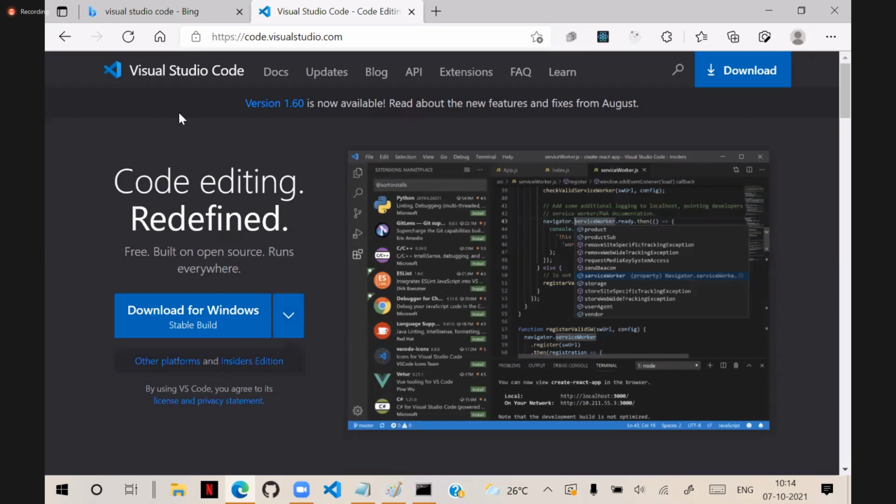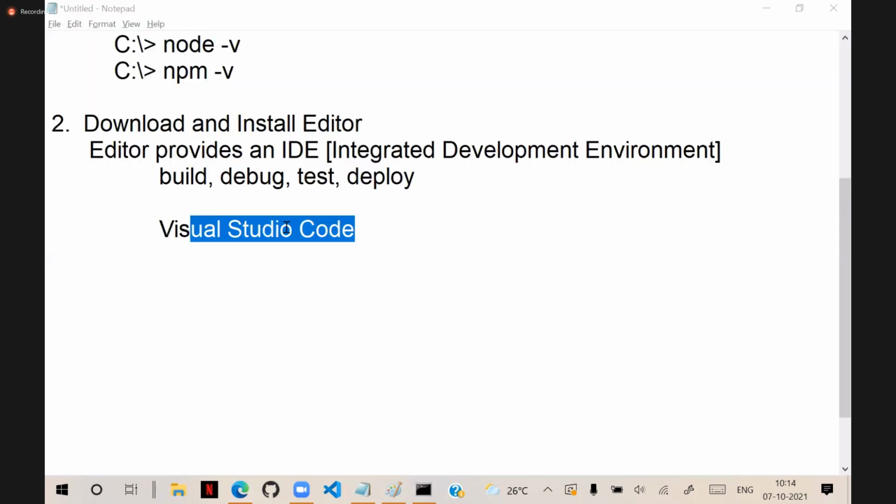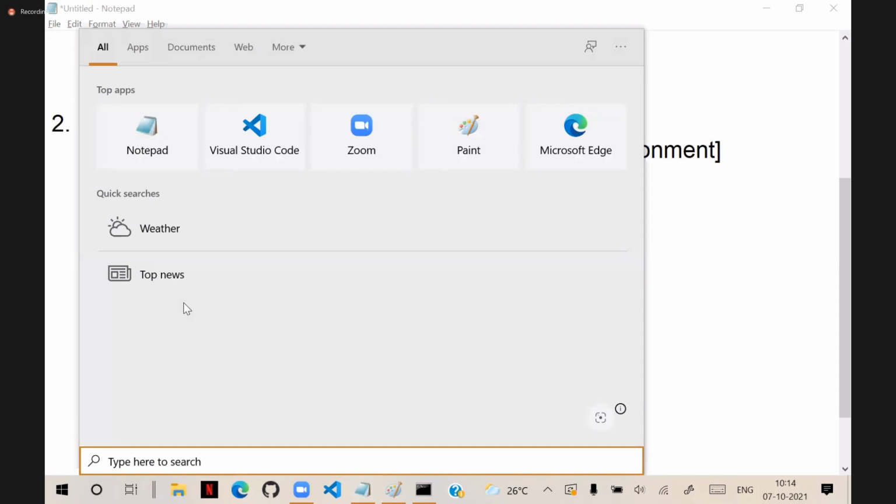I told you already, no need to worry about the steps. Just follow next. That's it. 2-3 steps are enough. It will download and install. Once it is installed, you will find Visual Studio Code in your programs.